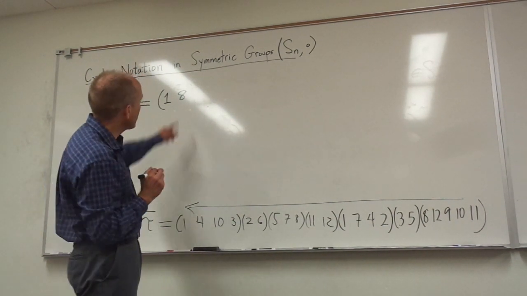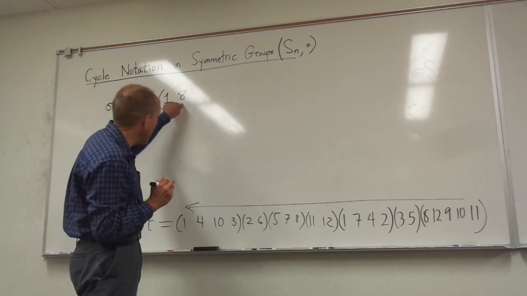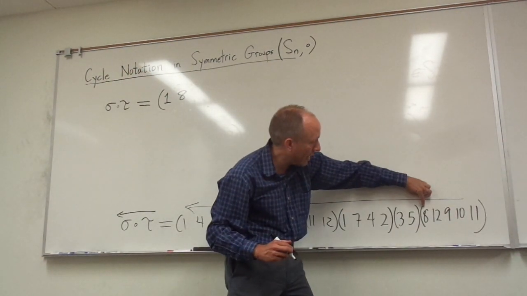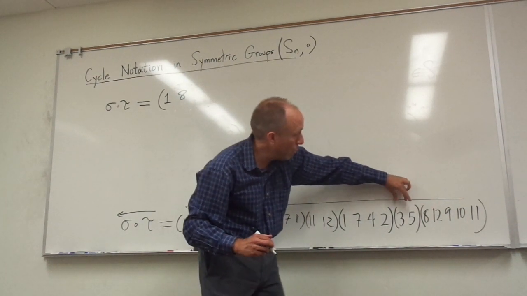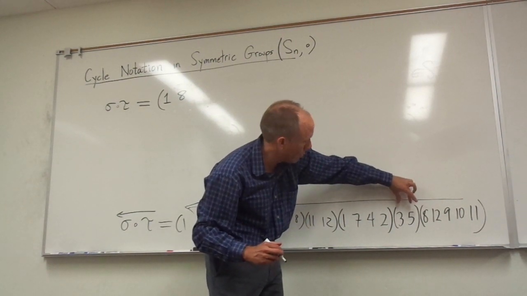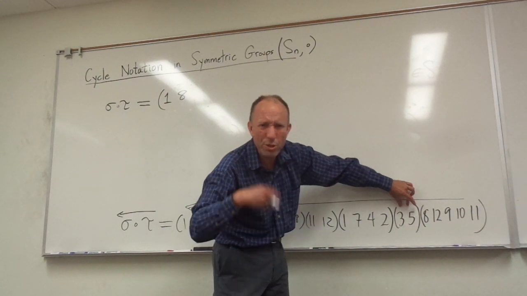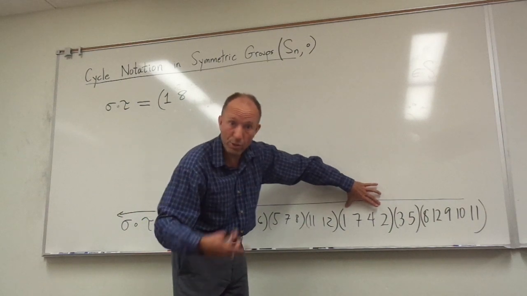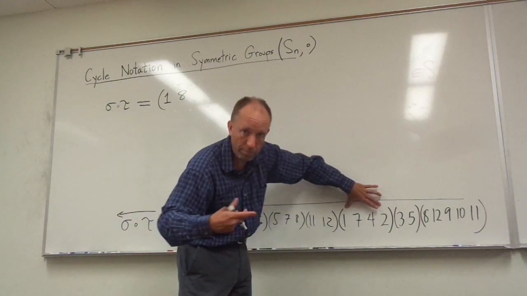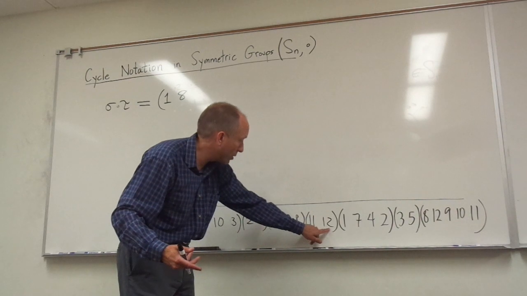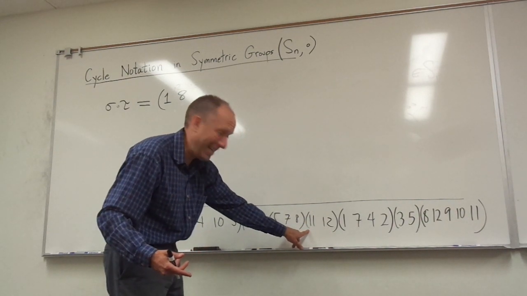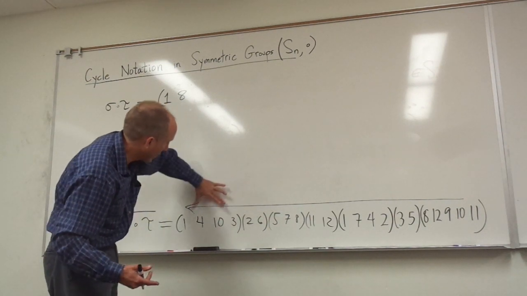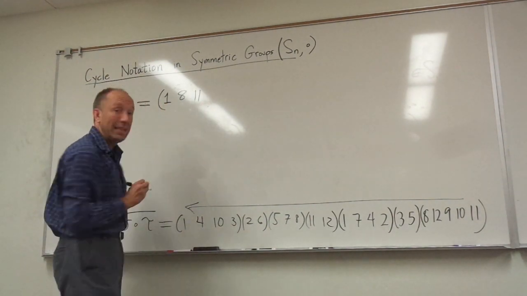This is how you have to think about it. Let's try this again. Let's start with 8 now. We take the last number that we wrote down, and we're going to start with that. Way over here on the far right, notice that 8 goes to 12. So now I move to the left and I look for a 12. There's no 12 here. Just means that this transposition fixes 12. This 4 cycle fixes 12. There's no 12 there, so it's going to leave 12 alone. But here, the 12 is going to move to 11. And I keep going to the left now with 11. There's no 11 here, no 11 here, and no 11 here.